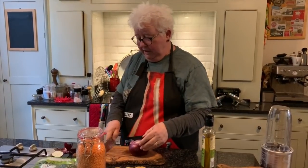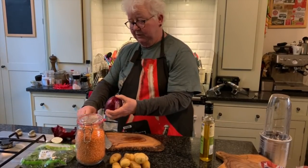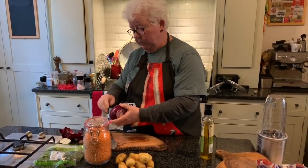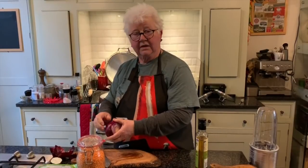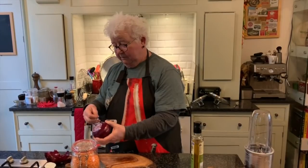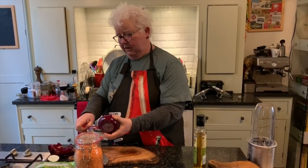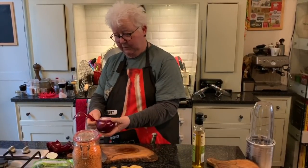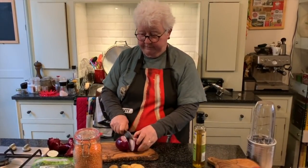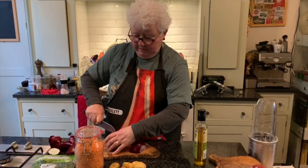Most of my cooking I learned at the side of my grandmother or my mother. My mother used very precise measurements when she was baking, but not when she was doing anything else. When I was a student, I rang up to ask what her recipe for soup was and it essentially went: a handful of this, a pinch of that, a wee neb of this. So hence my Scottish recipes are a variation on what my mother used to make, because what she used to make I cannot be precise about.